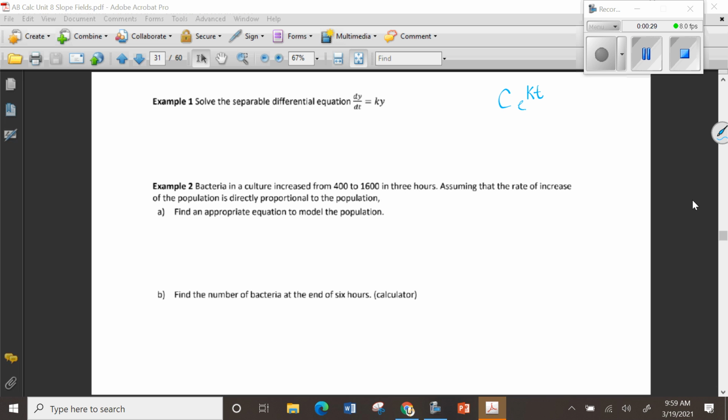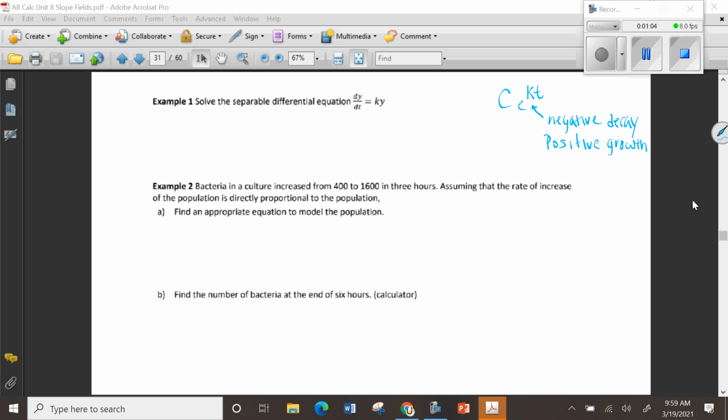And then K, right here, if K is negative, we've got decay, meaning it's decreasing, and if K is positive, we have growth. So that's really what we're looking at. We're going to start with the derivative, and we're going to build back up to that formula and see how we get there. It's important to remember that K is just a number, it's not our variable. C is also just a number, it's that constant scalar, the initial amount.